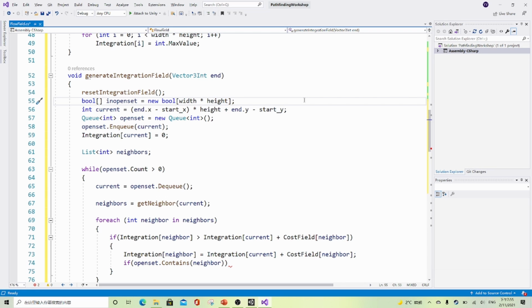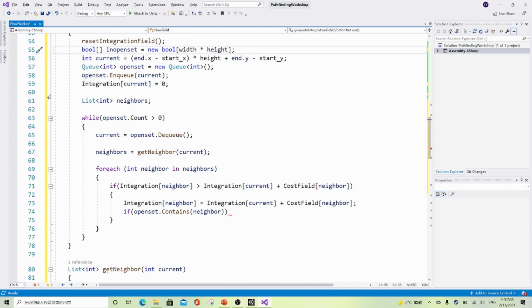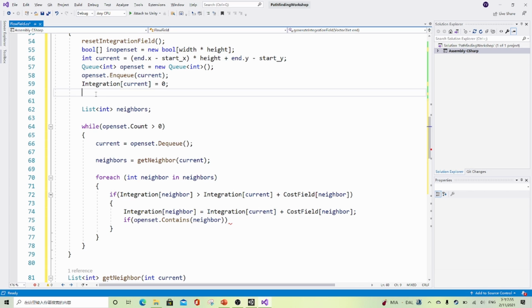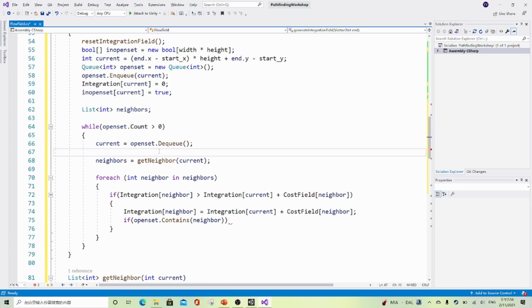So we don't need to do something like a reset integration field to fill all the values of the bool array with false, because when we initialize it, it's false by default. So when we add something in this line, if it's in the queue, we set it to true. If it's not, we set it to false.